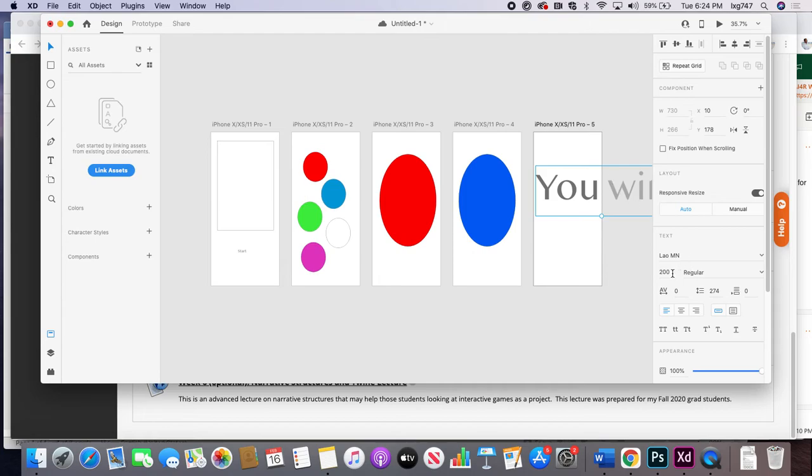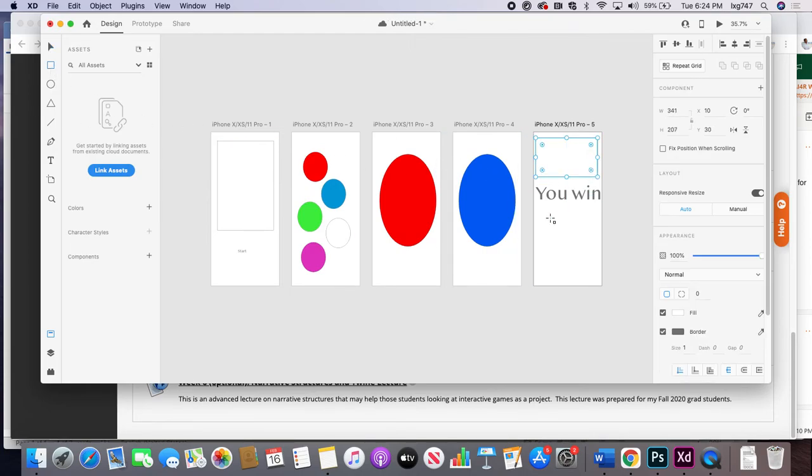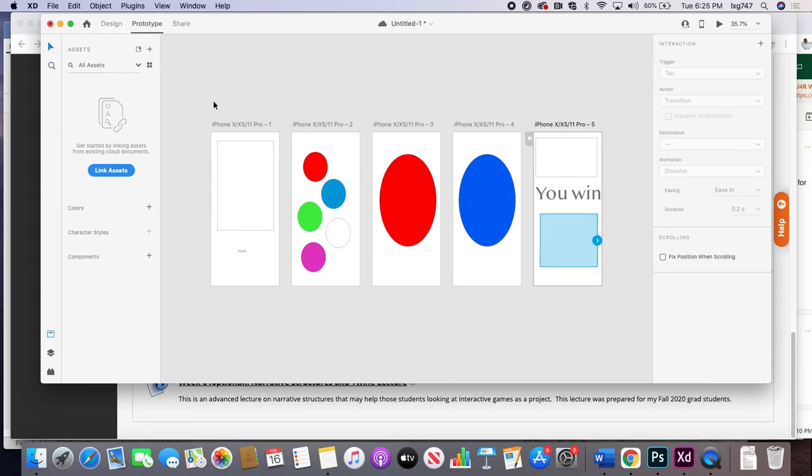Just to keep things simple, I am just going to change that to 100, half the size. Should fit right in there, and you win. And then maybe we show them some graphic that is split here and here. So again, make sure that you do your prototype to link them. So this one's going to go here, and that one's going to go there, and then the white one is going to go here.